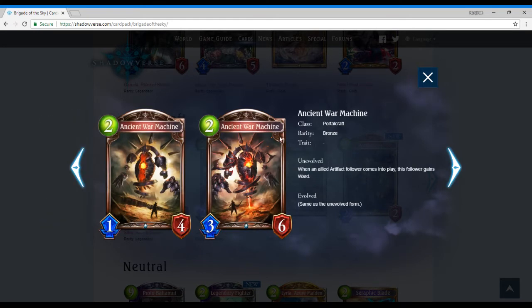Next card, Ancient War Machine. Ancient War Machine is a 2-mana 1/4. It evolves into a 3/6. When an allied artifact follower comes into play, this follower gains ward. Alright, so this card is kind of interesting. This card is basically close to being a Mechwing Rosa. They both have their trade-offs though.